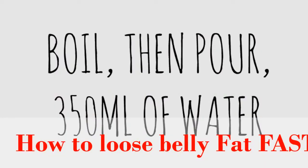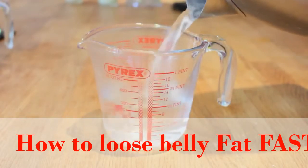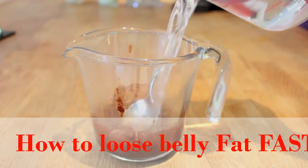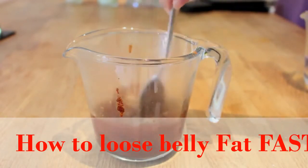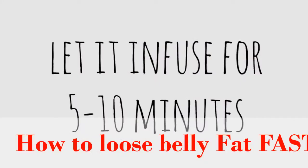Then we're going to boil and pour 350ml of water into a measuring jug. I like to use one with all the markings on it instead of measuring lots of cups out, but it's completely up to you. Then we're just going to mix it in and stir it into the original mixture part by part so there aren't any lumps and it's all mixed in really well so none of it sits on the top.